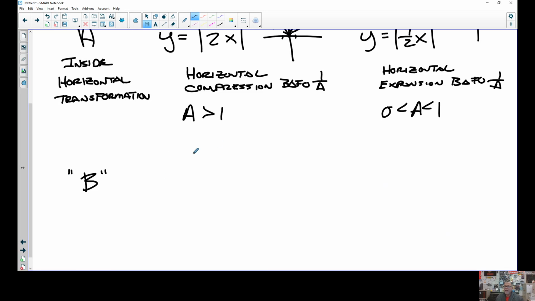So with B and an A inside, now let's deal with that one I was just talking about. Y equals, and let's do a squared, just to make it look a little different. All right, I'm going to do 2x plus 3, that quantity squared. We know this graph normally, we're talking about a squared graph, that's our parabola pointing up. All right, this 2 inside. What I want you to do is immediately think of this way, just like I started to show you last time. The reason I say do it this way is it tells us the true B value, the true shift, and it tells us what our A value is.